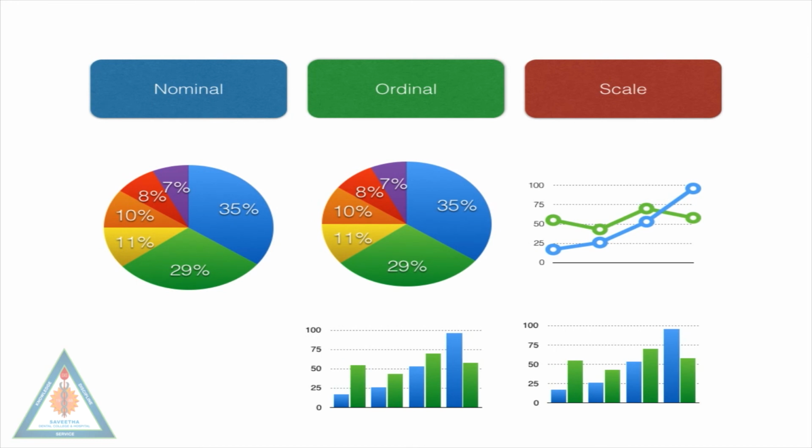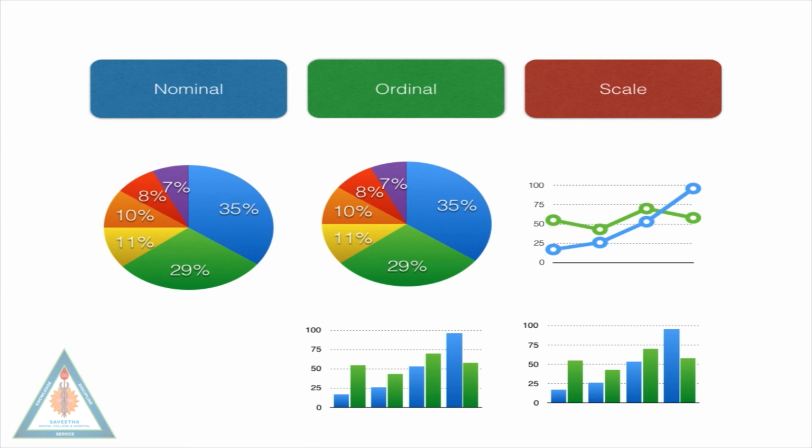So the type of data also determines the type of statistics done and the way the data will be represented. For example, if you have a nominal variable, the primary method of representation would be in proportions or percentages, and the only kind of graphical representation available is the pie chart. You cannot use a bar chart, or it would be considered a blunder to use a bar chart for nominal variables.